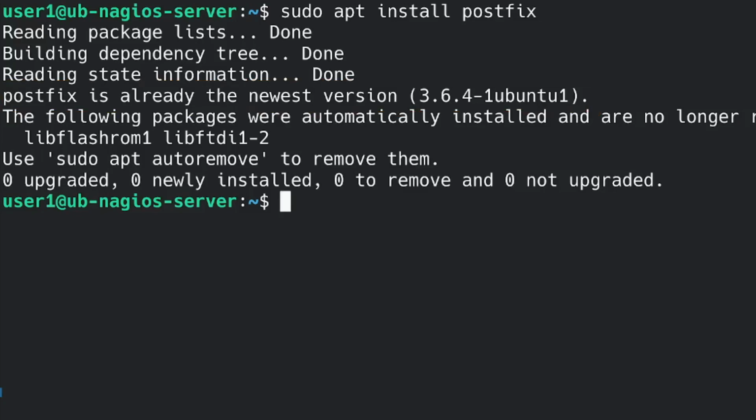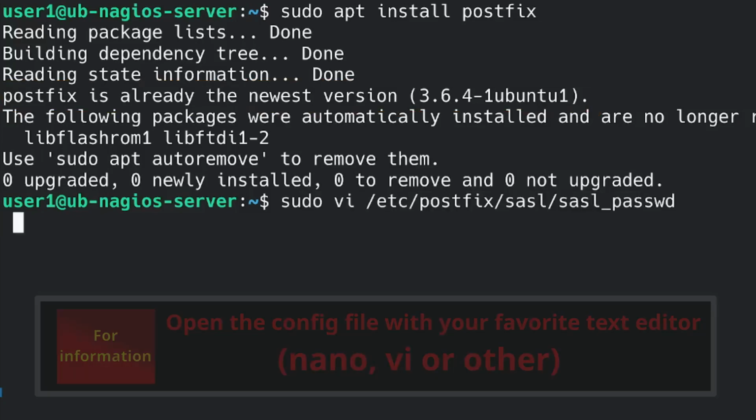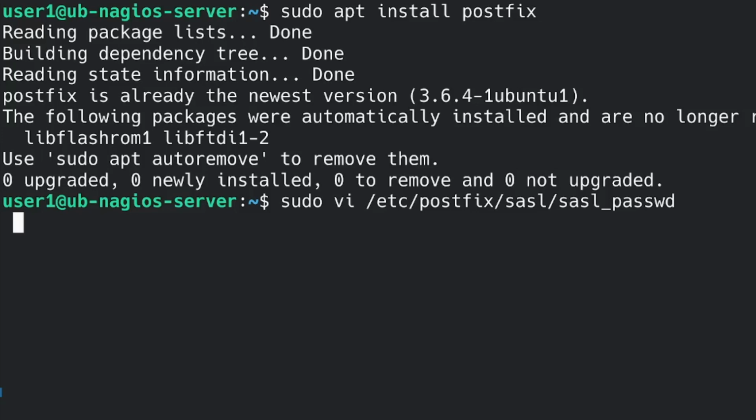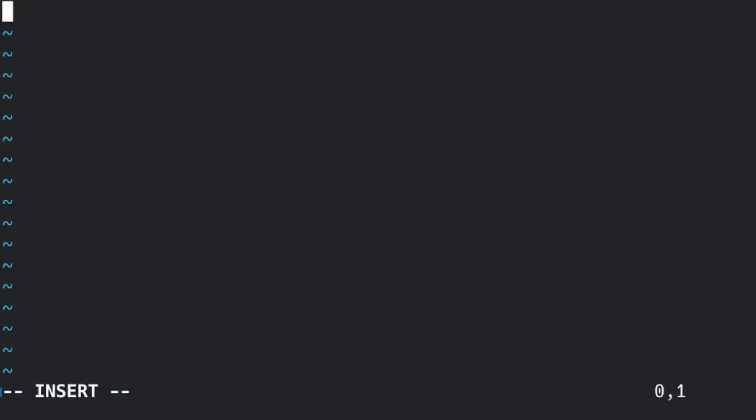The first file to modify to be able to use your Gmail account as the smart host is this file, /etc/postfix/sasl/sasl_passwd. Of course, this is a new file and it is an empty file.